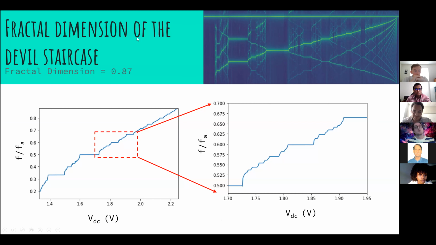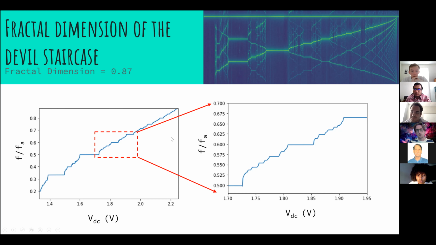So, fractals. There's a famous fractal known as the Devil's Staircase, and that's actually this main band that you see here. Fractals typically don't have integer dimensions like you would have for 2 and 3 dimensional objects. They have fractional dimensions, and the Devil's Staircase is well known to have a theoretical dimension of 0.87. Taking that main band and isolating it in this curve, notice it looks a lot like our Shapiro step curve, right? For particular parameters, this Devil's Staircase structure actually presents itself. And again, with fractals, a common feature is something called self-similarity.